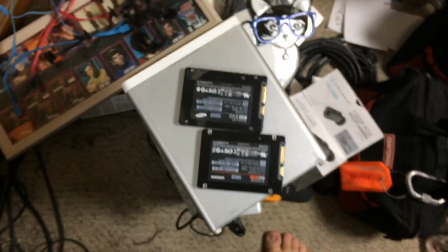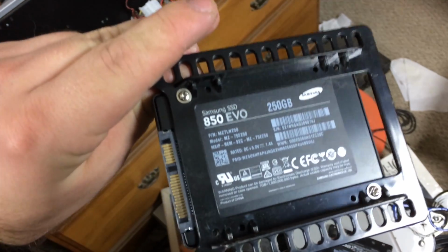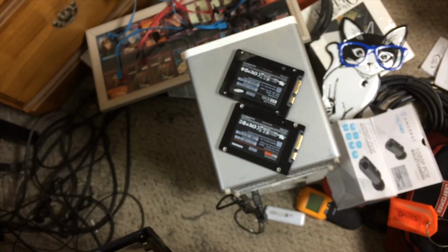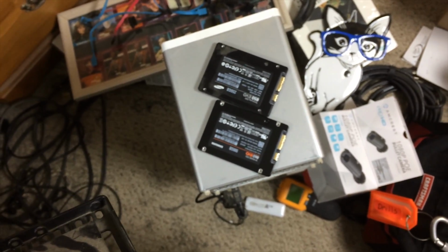Now, these other two are going to need to be installed in a single bay sled, which is this one. This guy is the old OS drive, so I'll have another 850 EVO of the 250 gigabyte variety just chilling for now. I was considering doing RAID 0 between the two for my games drive, just to make it uber fast and to prevent myself from having to buy another 860 EVO in the 500 gigabyte variety. But that seems like a bad idea.